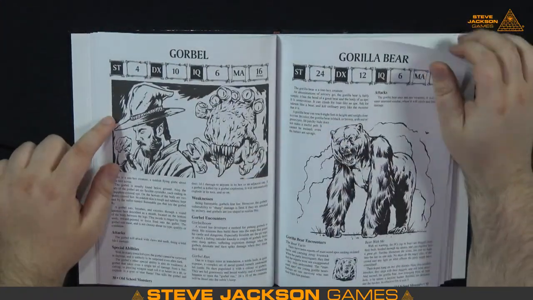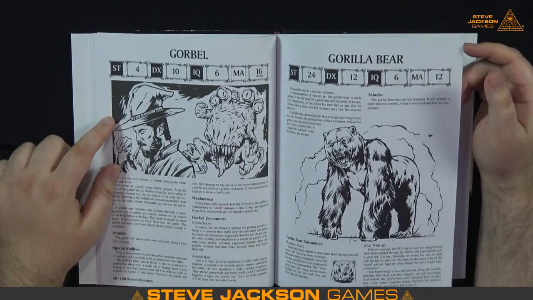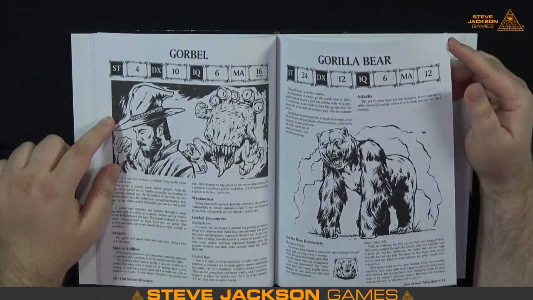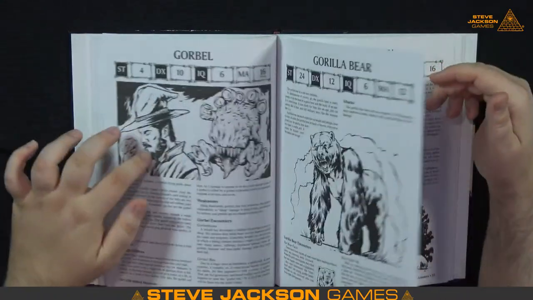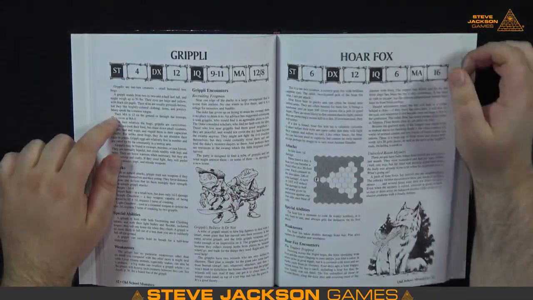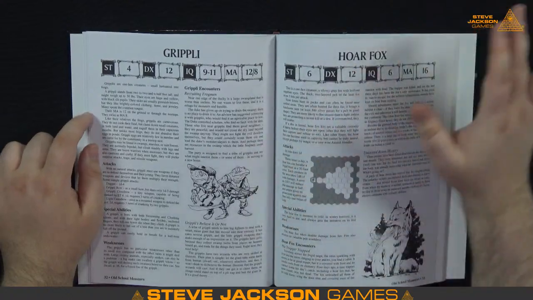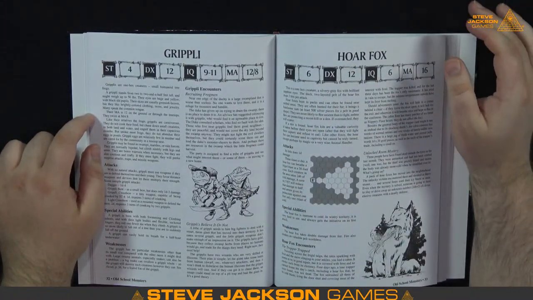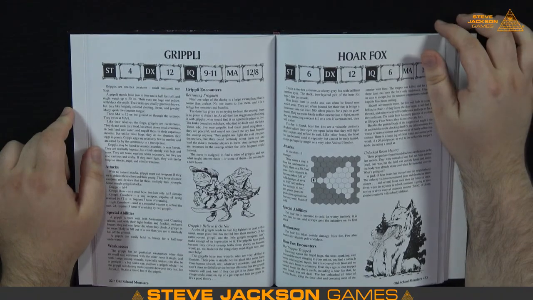Gorble, gorilla bear. That is just a gorilla with a bear's head. That is there. That's it. Someone came to work that day and was like, we need a new monster. Gorilla bear. There you go. We just took it. Gripply, there he is. Oh, never mind. Cancel my plans. I'm all in for Gripply. This is my new fan fiction. It's all Gripply fic.